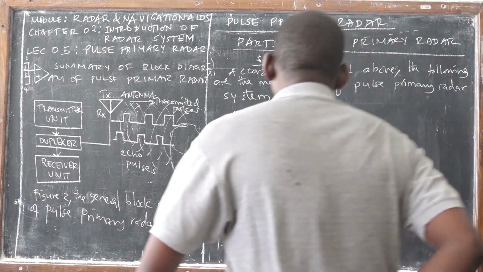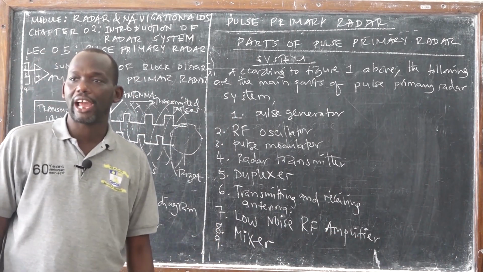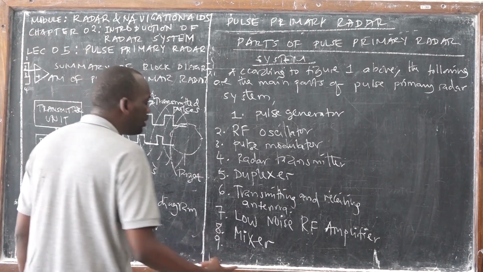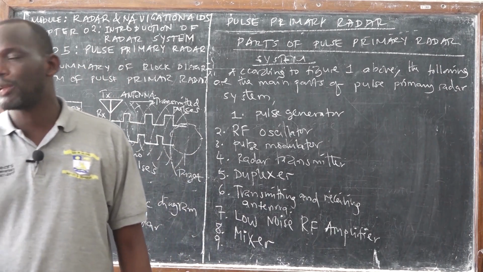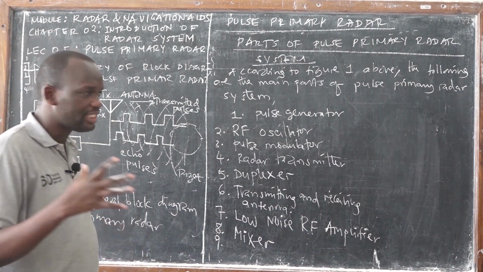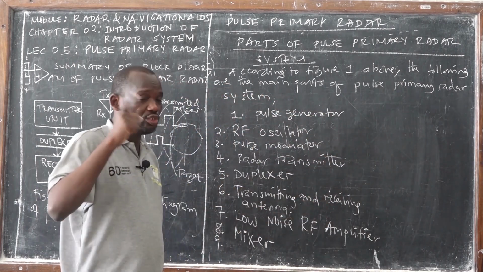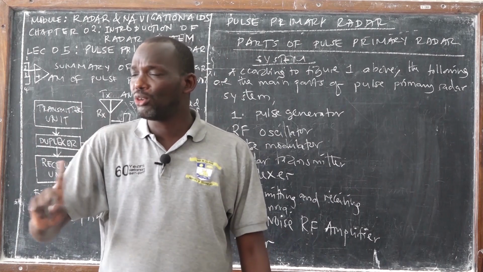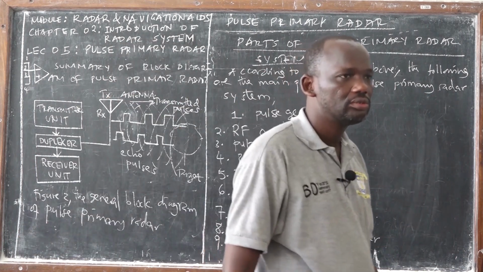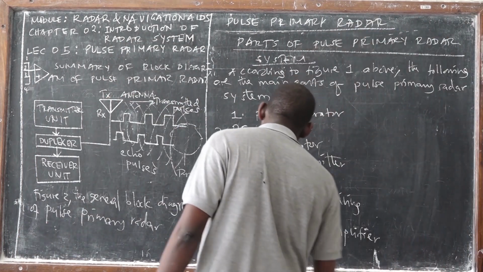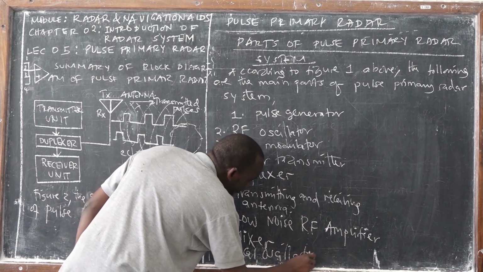The low noise radio frequency amplifier is processing the echo. So the name of the signal is called the echo, or reflected pulses from the target. You have to understand, in block diagrams, we have the electronics parts or telecommunication parts and the signals. Those electronics parts always process signals. You have to know which signal is being processed here, and then after being processed, how do we call it? Number 9 is what? Local oscillator.